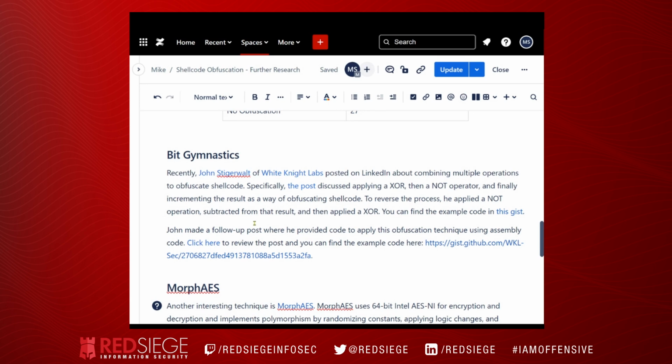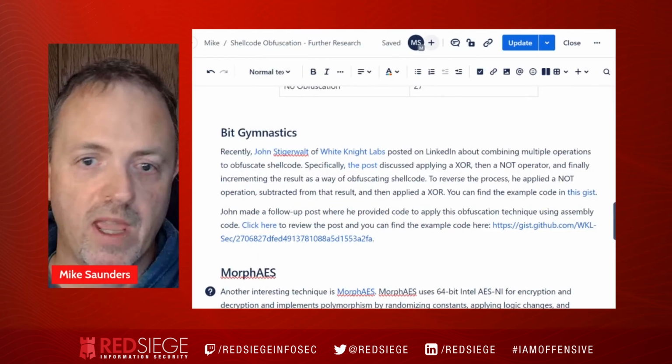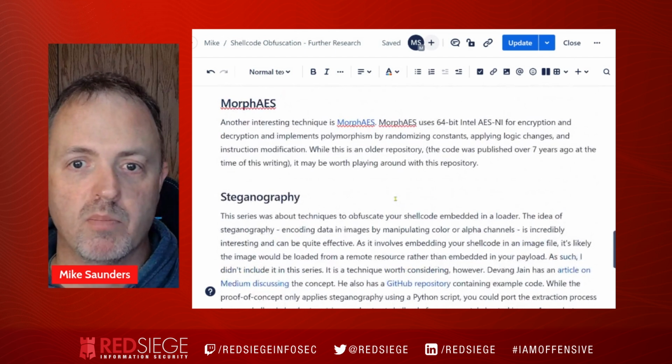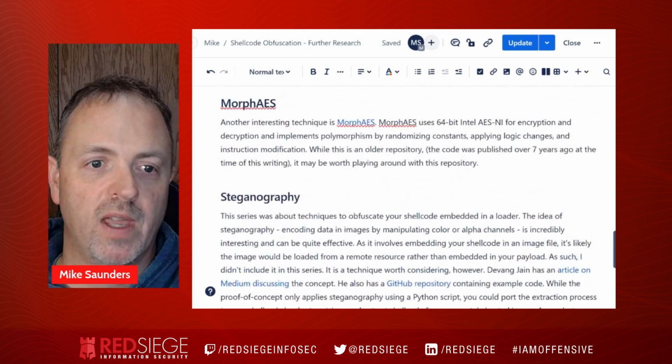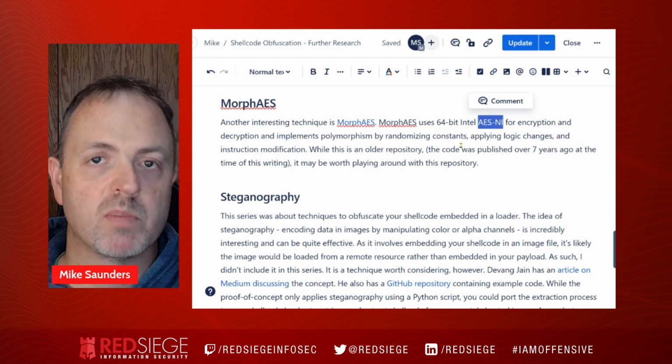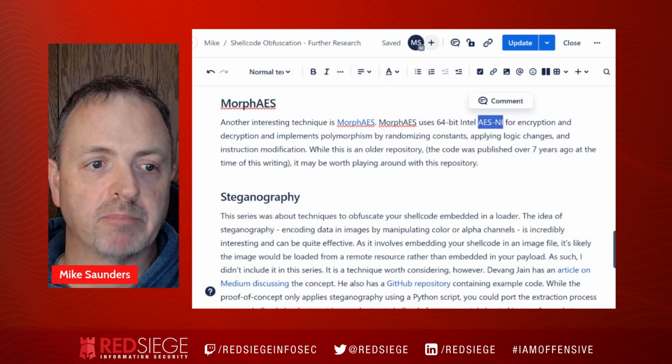Another interesting technique that you could check out would be the Morph AES project. Morph AES was a play on the word Morpheus, of course. Morph AES is something that works on 64-bit Intel hardware with AES-NI encryption chipsets. That would be most modern hardware that you're going to find today.